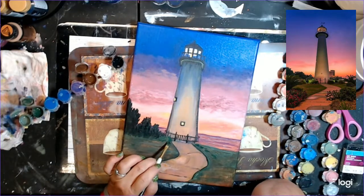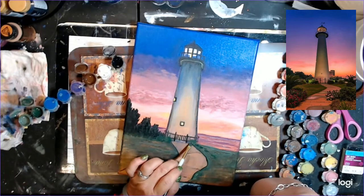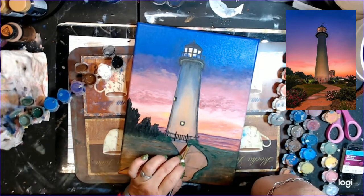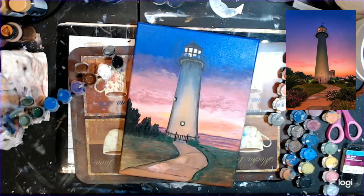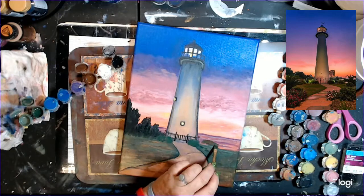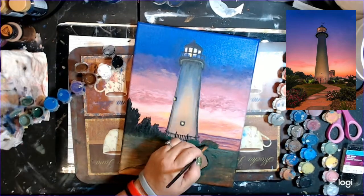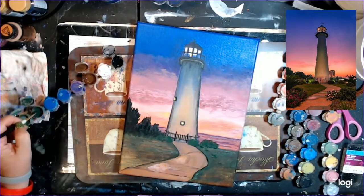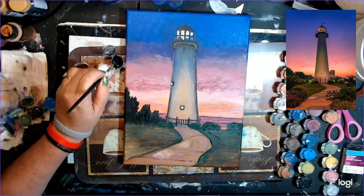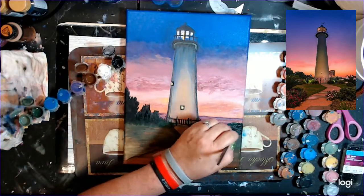Now you can see that I'm going to go in and add these smaller bushes, and I'm just using the straight edge of my little angle brush. And these bushes are actually going to be a little bit lighter. They're going to be the dark green and the sage and not have any black in them. That's because I'm going to go back in a little bit and add more lighting, because there's going to be two big lights that actually shine up on my lighthouse, giving it the colors that it has. So you can see I'm adding just to the back, right by the water as far as my painting goes.